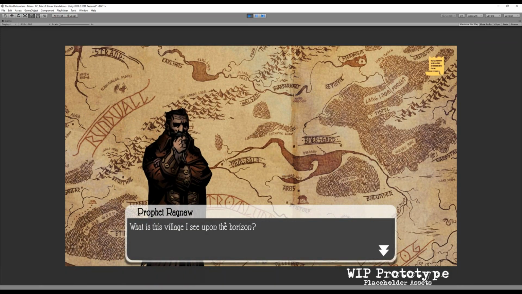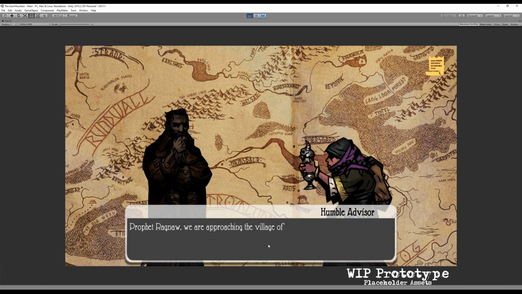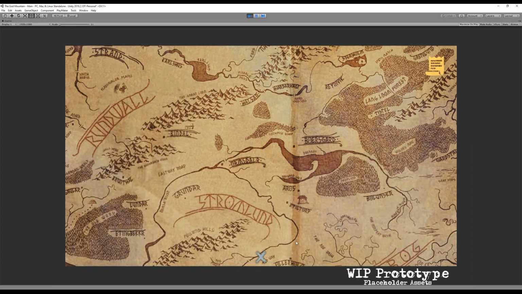Again, this is pretty text heavy and relying a bit more on a tutorial at this point to sort of tell me that I'm approaching a village. And again, a lot of this is really just placeholder at this point.